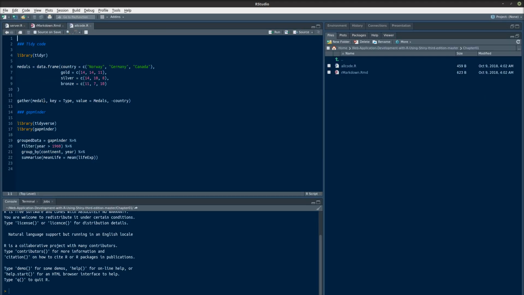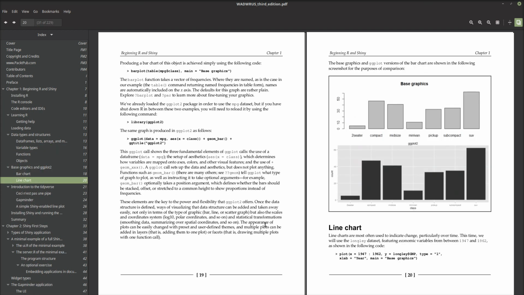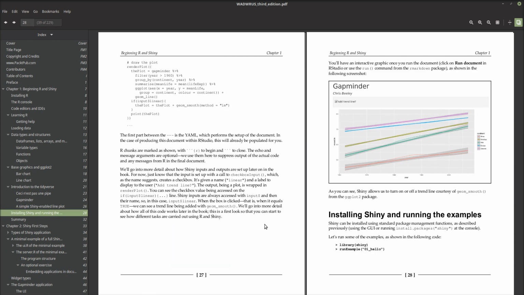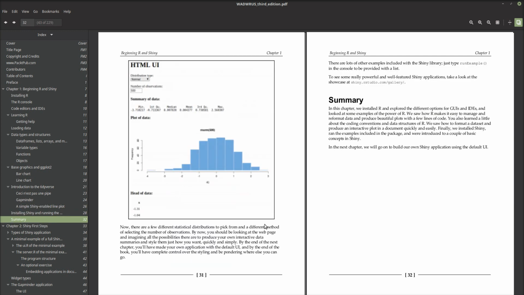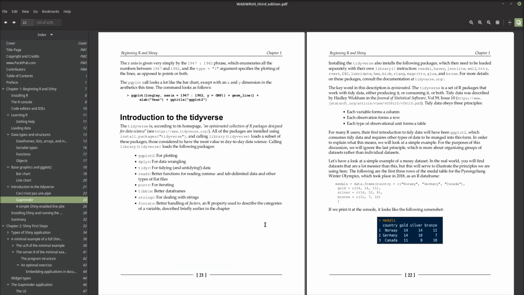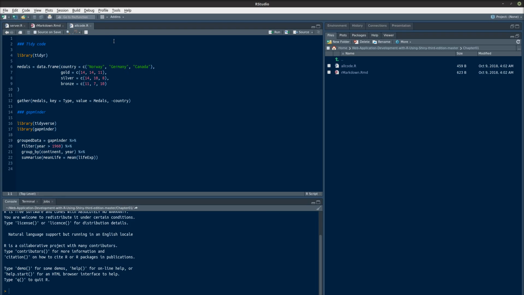Yeah, this is just the stuff about the tidyverse, which you can see. There's some stuff about pipes and... I can't quite seem to see it. Oh yes, here it is. So there's some stuff about pipes, and there's the gather, and from the... you can see here. Where is it? Here. This code here. So this is chapter 1.